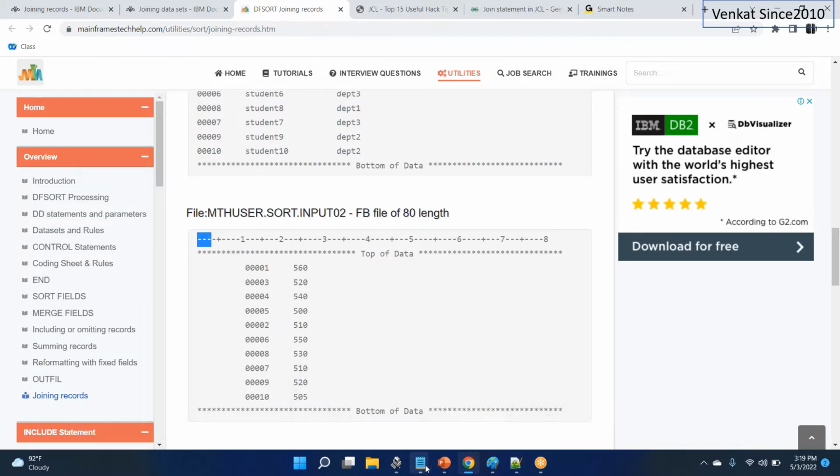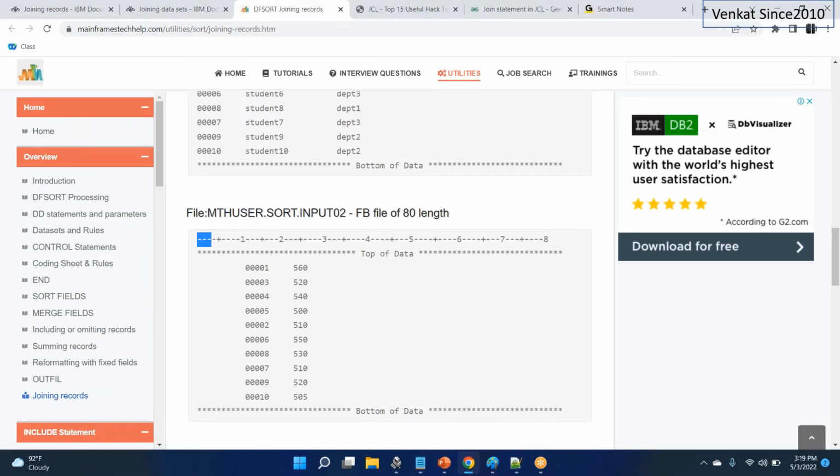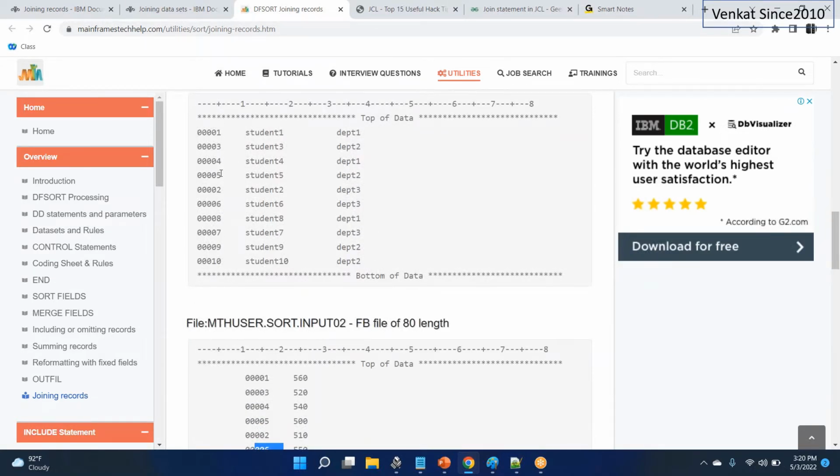So the second file is score and student number, 3 and 5. Now if you observe here, team: 1, 3, 4, 5, 2, 6, 7, 8, 9, 10.